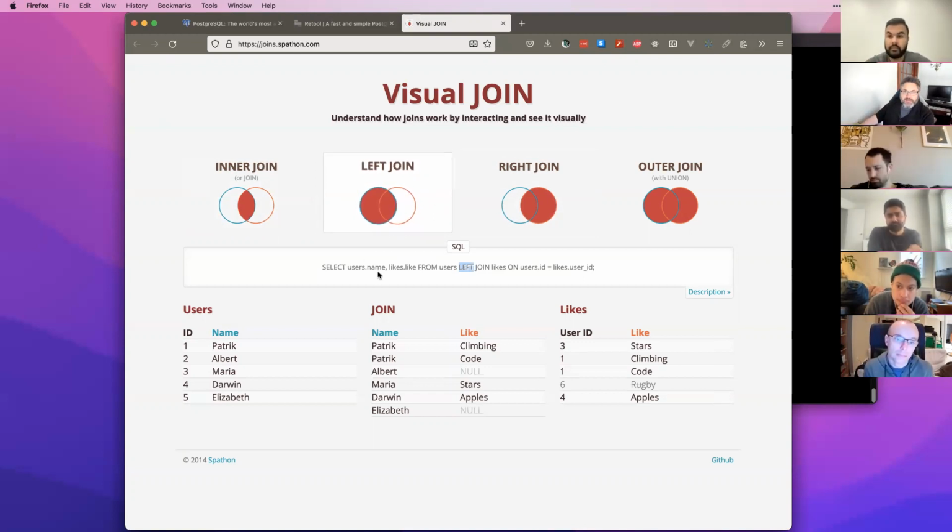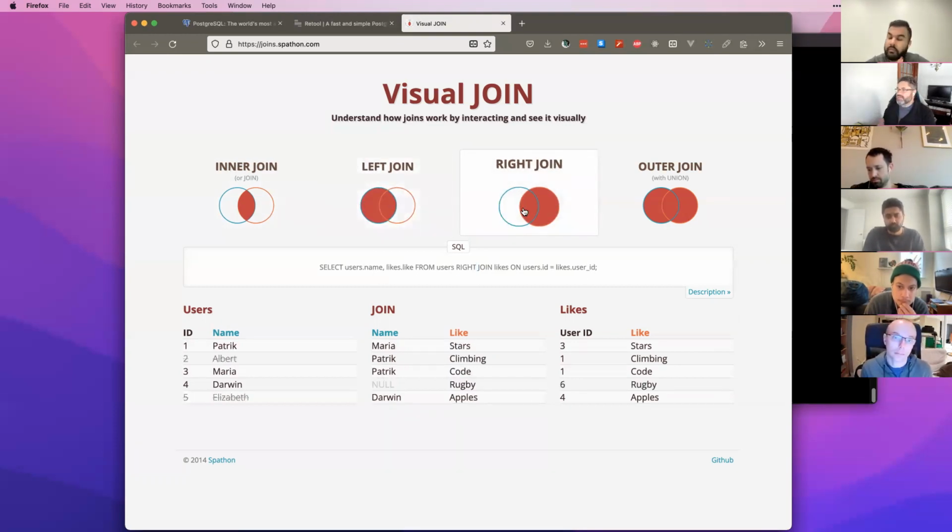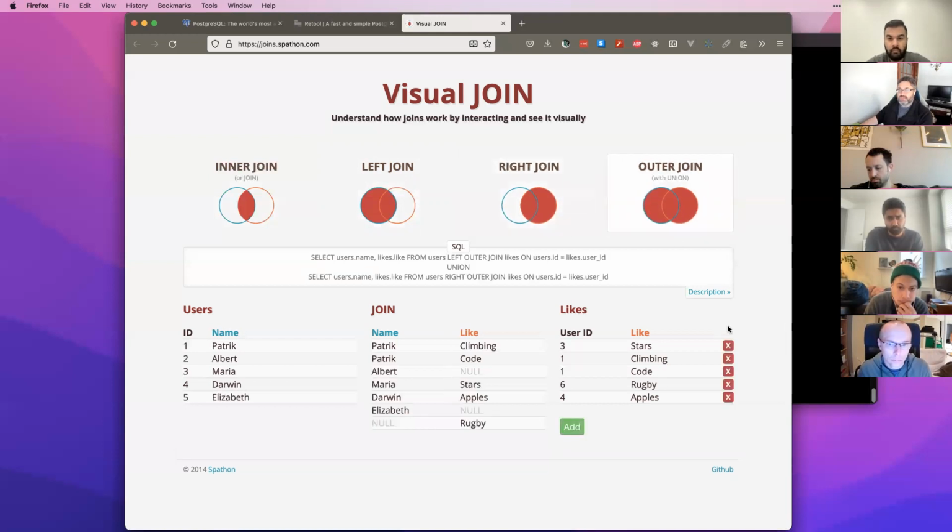We can also do a right join, which does what you would imagine. Again, it will return everything from the join table and anything from the initial table that has a relationship with something in the join table. And finally, the outer join is just going to return everything, whether or not there's a relationship between the two, which generally is not what you want.